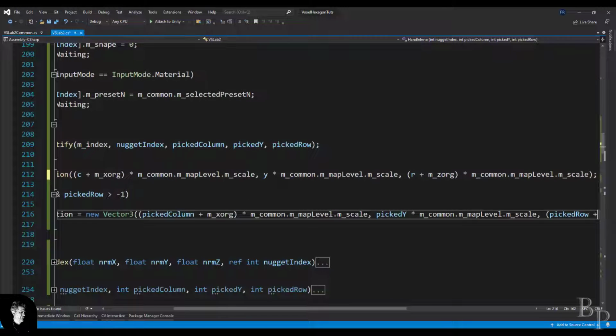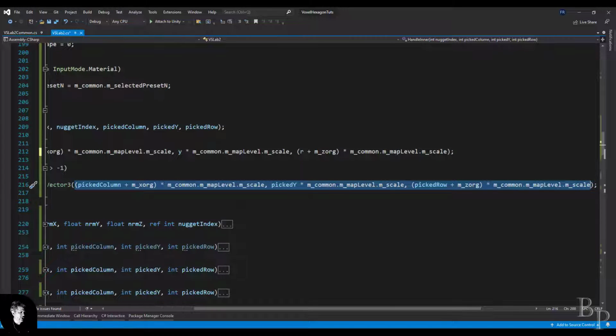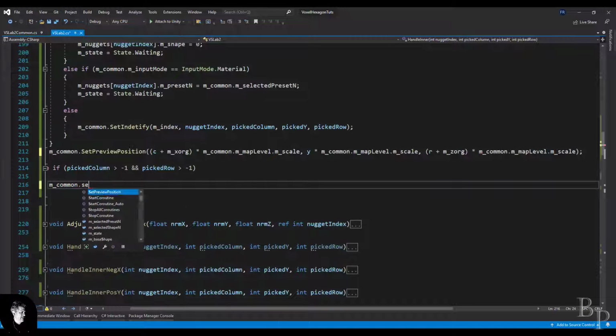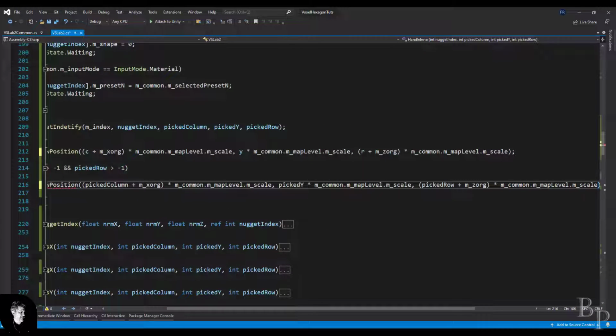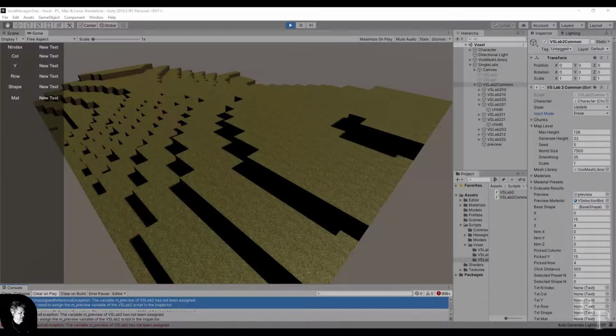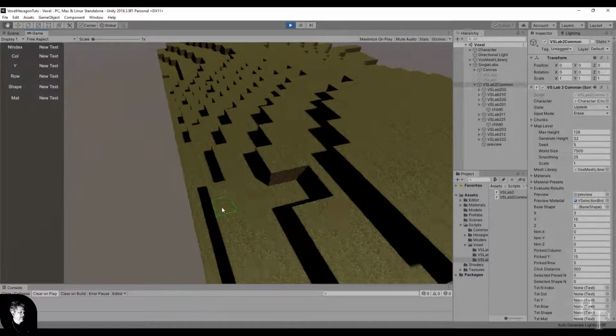So once again, just copy and paste that code, that vertice, that vector. Copy it or cut it, set preview, paste it. And we'll see if Unity is going to make us restart. And it's not. Look at that.